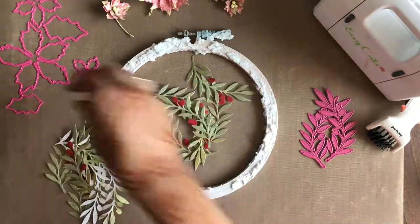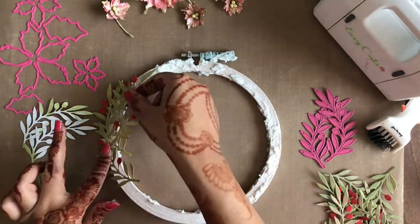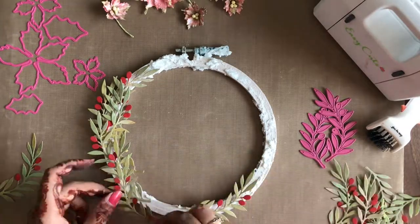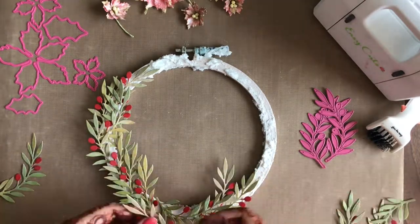I have colored the leaves using different distress inks and oxide sprays. I have also used a poppy red impasto paint to color the red berries on the leaves. Now I am simply arranging the leaves on the embroidery hoop, giving it the shape of a wreath.